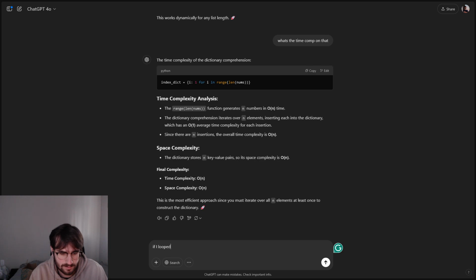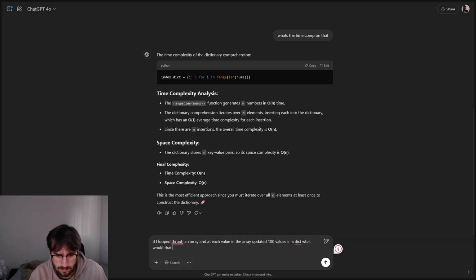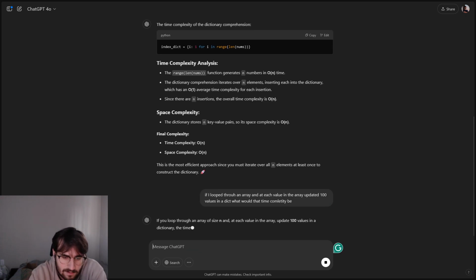If I looped through an array and at each value in the array updated 100 values in a dict, wow, that's definitely how you spell complexity.